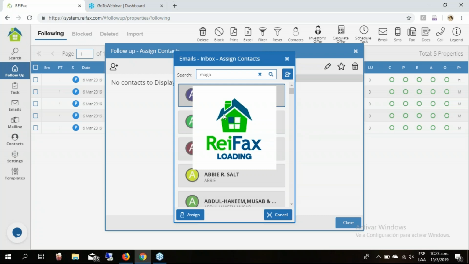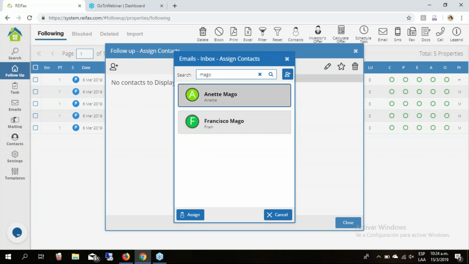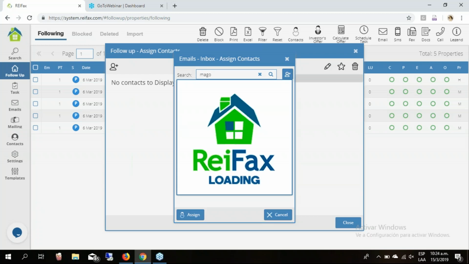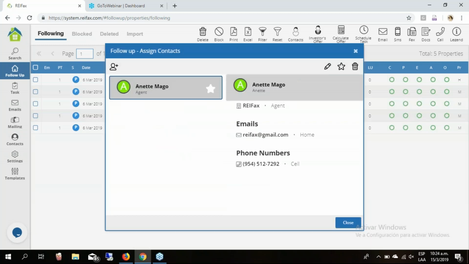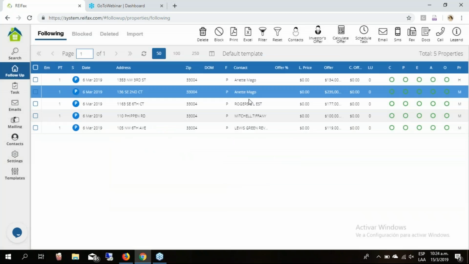I'll select one and I click on assign. I'll close.